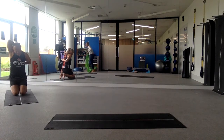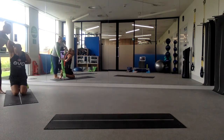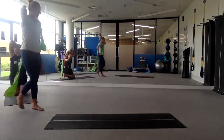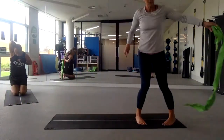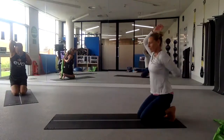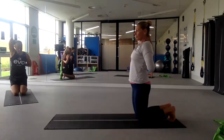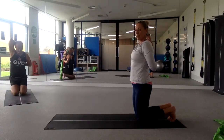Pull it down. You reach. Yes. So you want to grab something that allows your hands to kind of walk towards each other. So that opening. If it's too much sitting back on your heels, just lift away from it. It really is getting that point of pain.